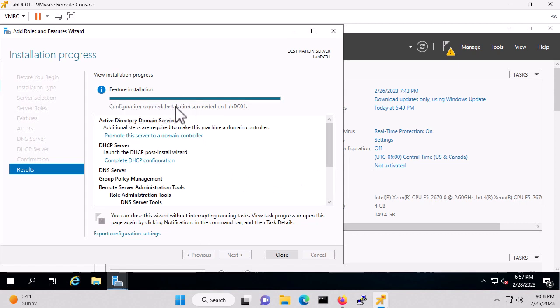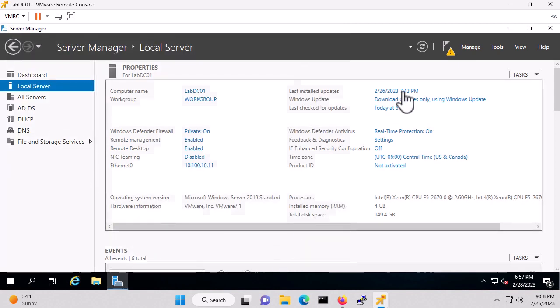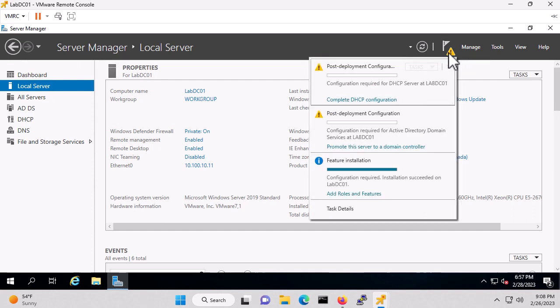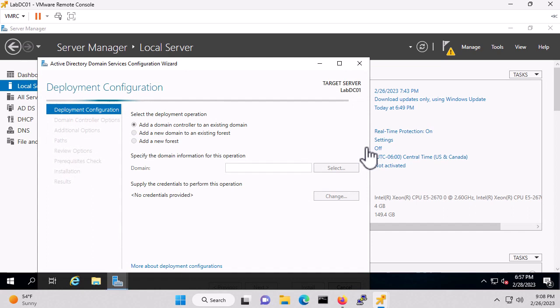Okay, configuration required, installation succeeded. So click close. Now you'll see this yellow triangle up here. We'll click on it. It says post deployment configuration needed. And we're going to go to the Active Directory and we'll do promote this server to domain controller.